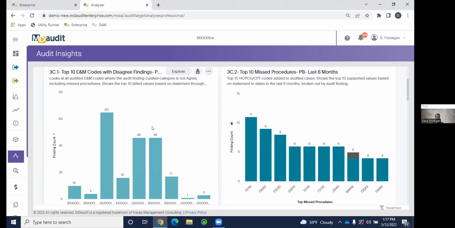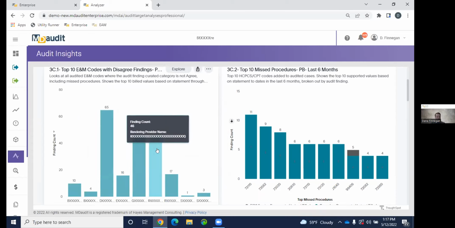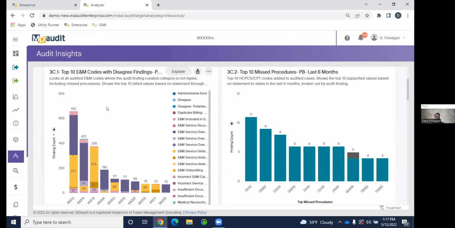And within that group, see if there's one, and it looks like you've got a lot of work to do with these 3 docs. So whether it's E&M issues, here's 10 missed procedures. Again, we talked about you need a platform that can bring together the billing compliance, but also the ability to maximize revenue. This is showing where you've gone in and found procedures that are well documented but not billed. That's revenue leakage. So you can report this back to your rev integrity folks and say, these are things that were well documented but never billed, like the 72110. I think that's a radiology procedure.